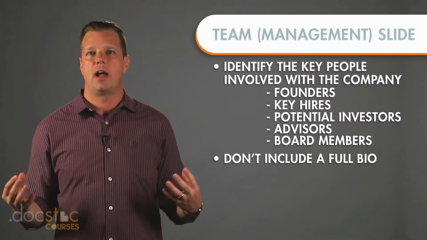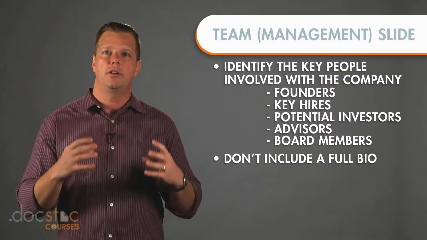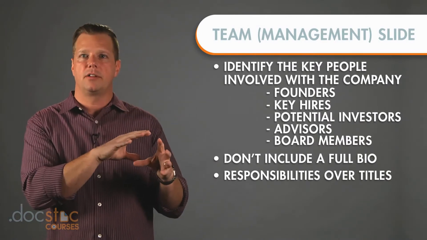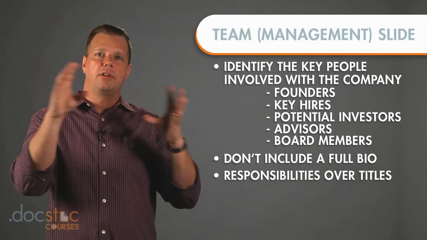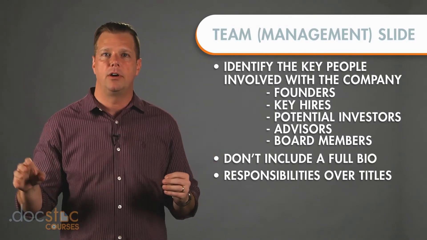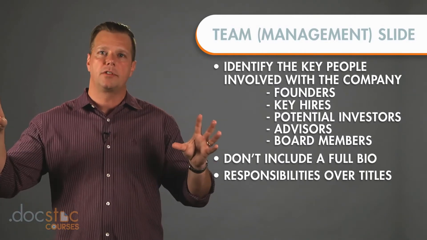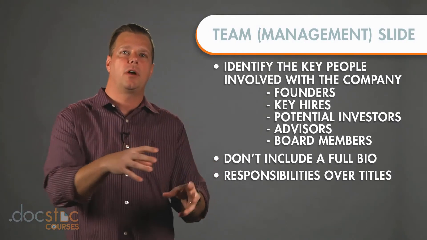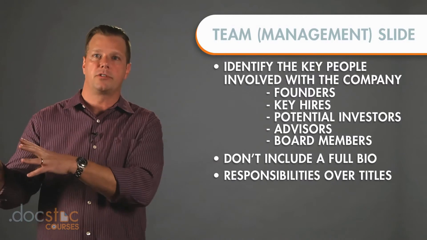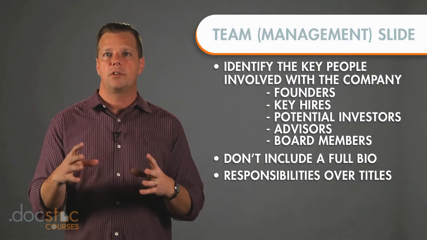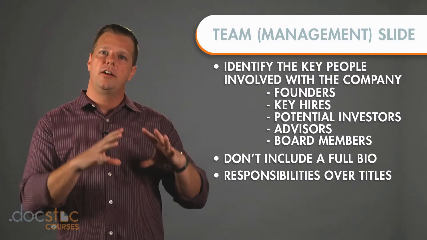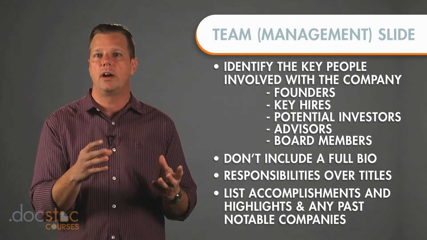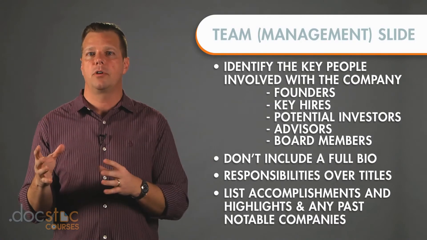You don't want an entire bio on the person. What you want to do is list what the responsibilities are, and responsibilities are more important than titles. I've seen founding teams where there's only three people and they're all C-level executives. That's great, but what I really want to know is who's going to do what — who's developing the product, who's selling it, and what that third person is doing. Then, as their bio components, tell me some key accomplishments or highlights from their career and any notable companies they've worked for.